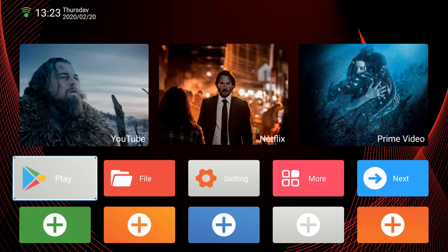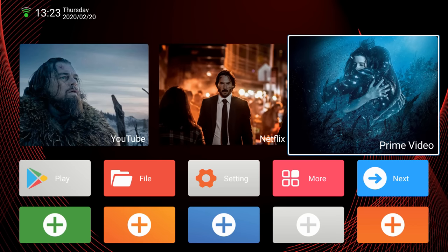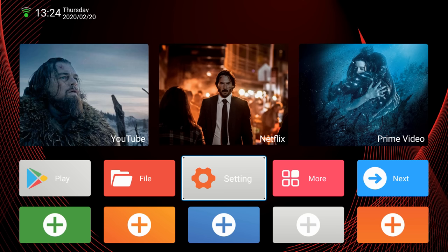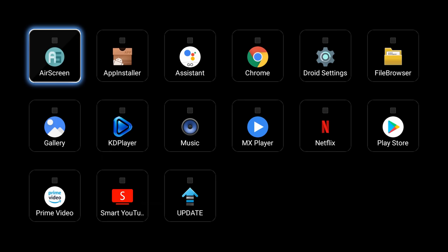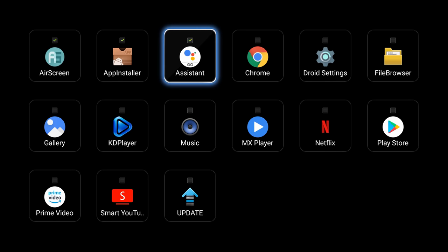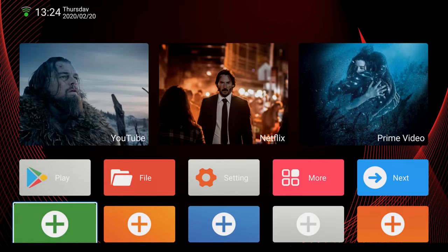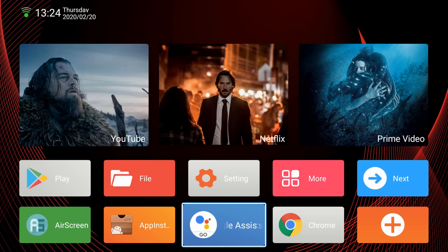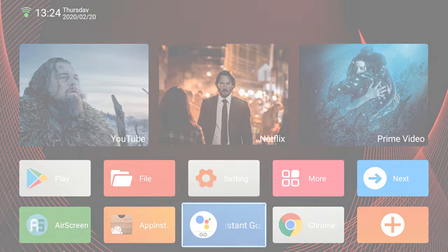So this is the X3's launcher. It has a different layout from most launchers, with three large main buttons to the top, and these buttons cannot be changed. To the bottom here you have a limited shortcuts bar for adding only 5 shortcuts. The launcher does not come with a navigation bar or a status bar for easy navigation with mouse pointers, and the stock remote does not have an AirMouse feature.